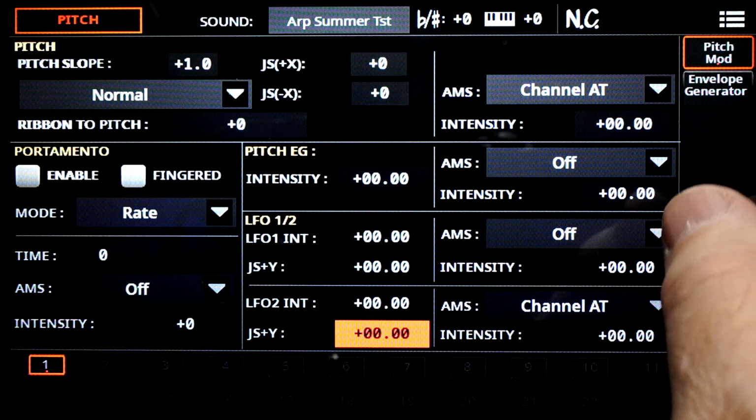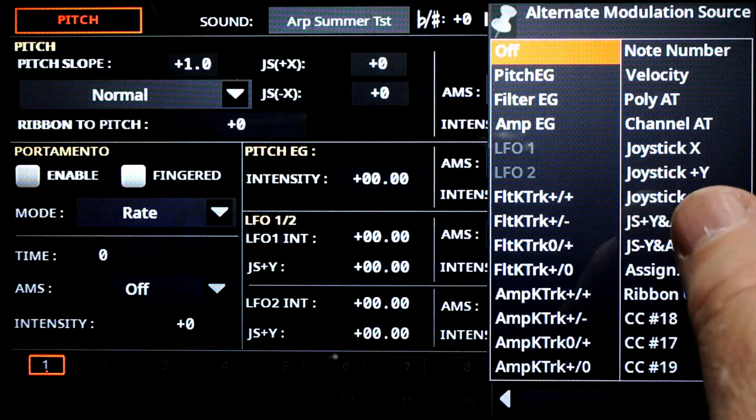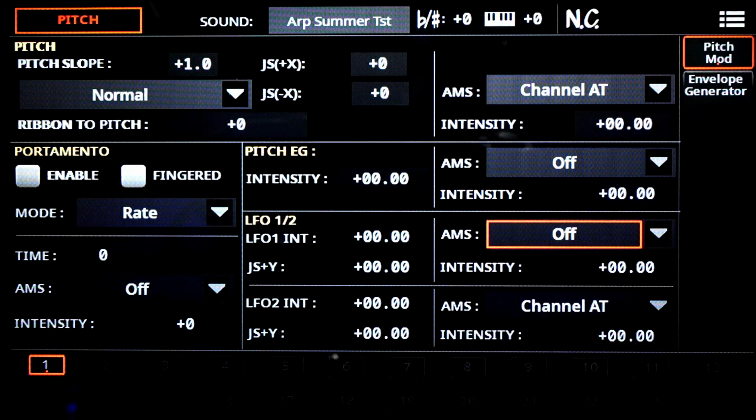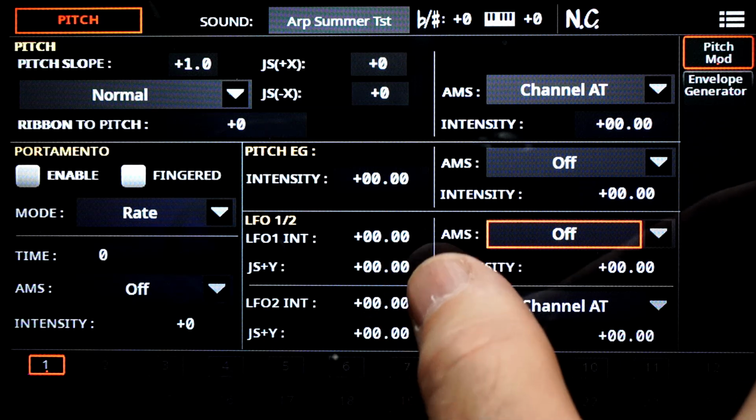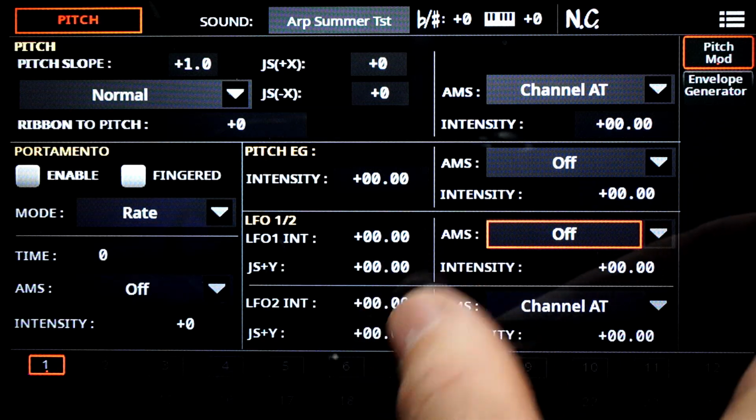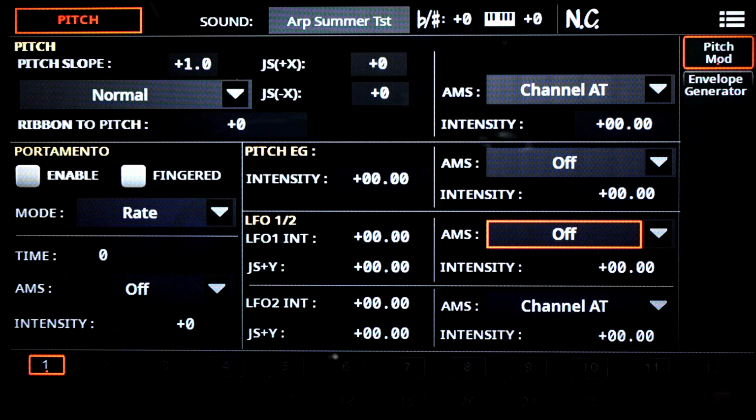So in all these menus, you're going to see that there's the ability to bring a joystick into it. And again, it's all going to depend on what you're doing with your style. But again, these are the two, the LFO1 initiation and LFO2 with the modulation right here is where that's going to take place.